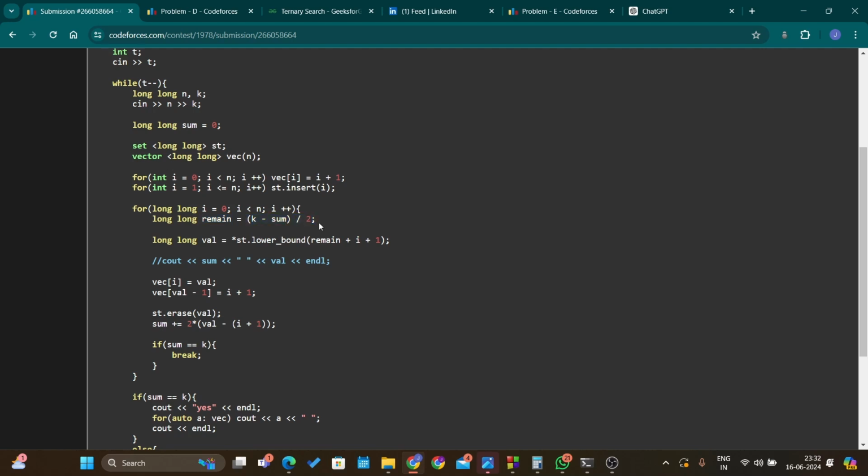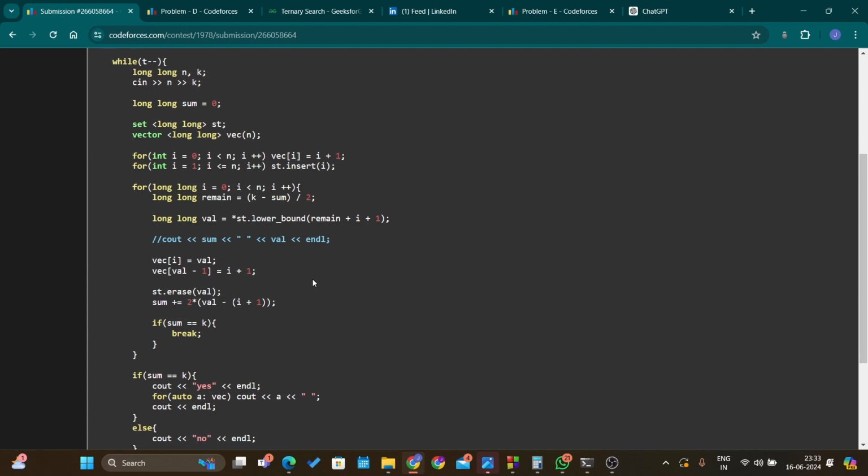So that's what I am taking over here, and I am using the set to find a value that is closely near to this remain value. When I was explaining the implementation, I took the value on my own, I didn't use any data structure. So to find the closest value to remain, I am using the set data structure over here.